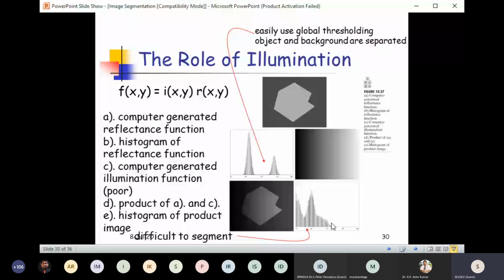What is local thresholding? You divide the image into small regions, right? In each region you fix one threshold, and you convert it to binary using the threshold value of that particular small region.